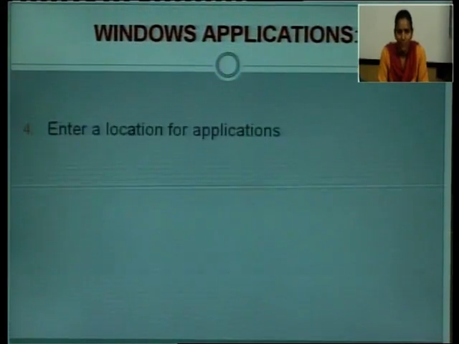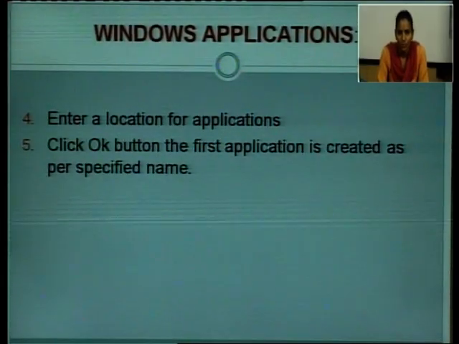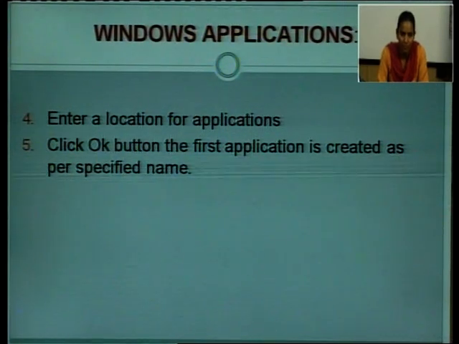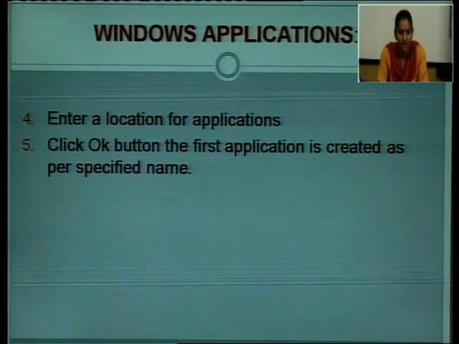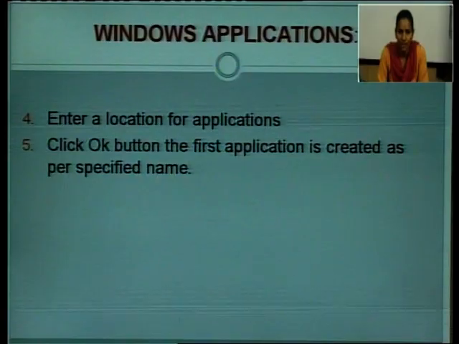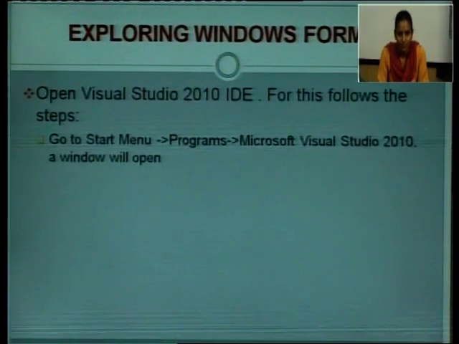Click the OK button, and the first application is created as per the specification.